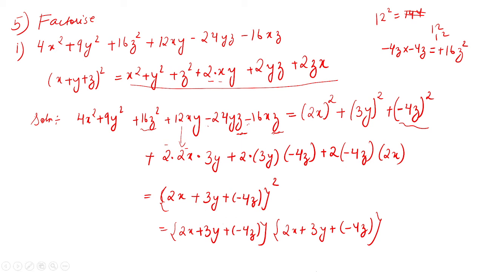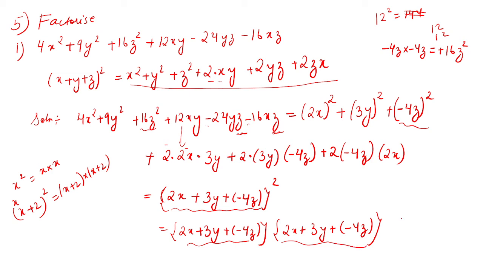Now don't get confused with this again. How did I get this? The same thing. What is x square? X into x. So what does x plus 2 whole thing square mean? That means x plus 2 into x plus 2, twice. You're going to be multiplying twice. So what does 2x plus 3y plus minus 4z the whole thing square mean? You're going to be multiplying this expression how many times? 2 times, and that is what I did here. Clear with this? And this is factorized. This is how we have factorized it.